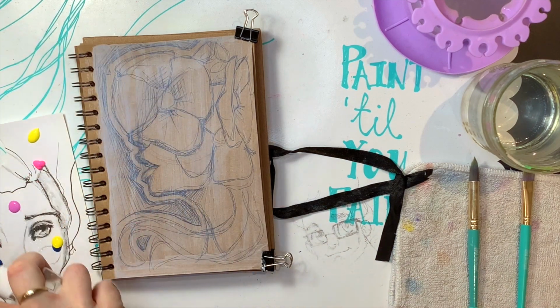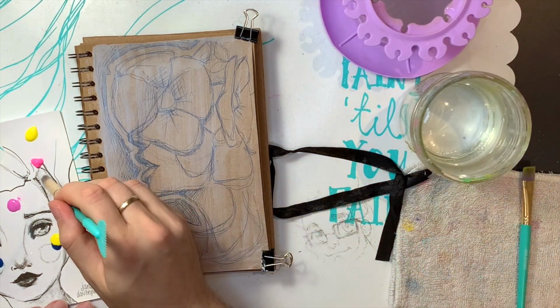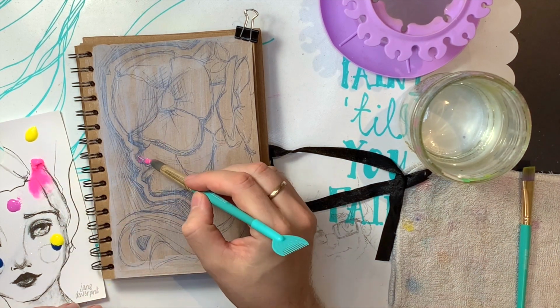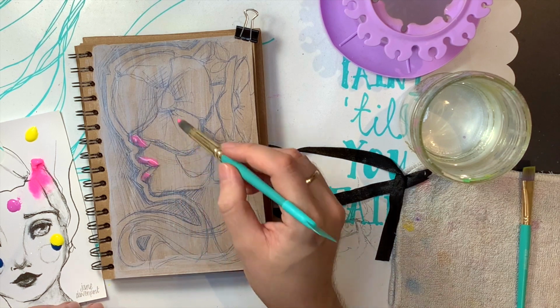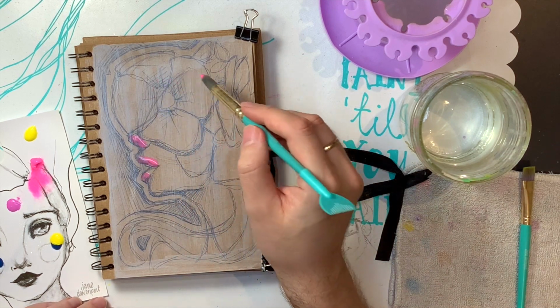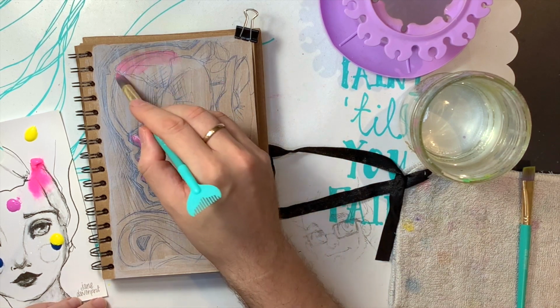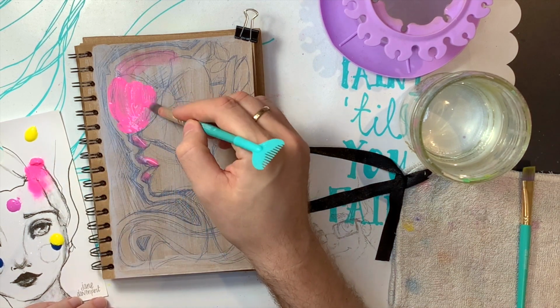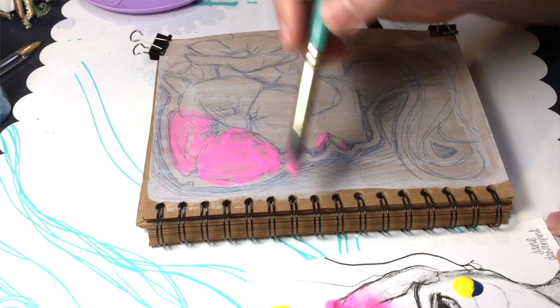And I give the paints an overall spritz, because if I don't use them right away, they kind of get that skin on top. You know what I'm talking about, that little acrylic skin. It's kind of nasty. So I didn't want that, so I gave a little spritz over everything. And then I just lay it down really loose. It's watery. Sometimes, you can see on the lips and nose, it's a little too watery. I would just dry my brush off and then reapply.